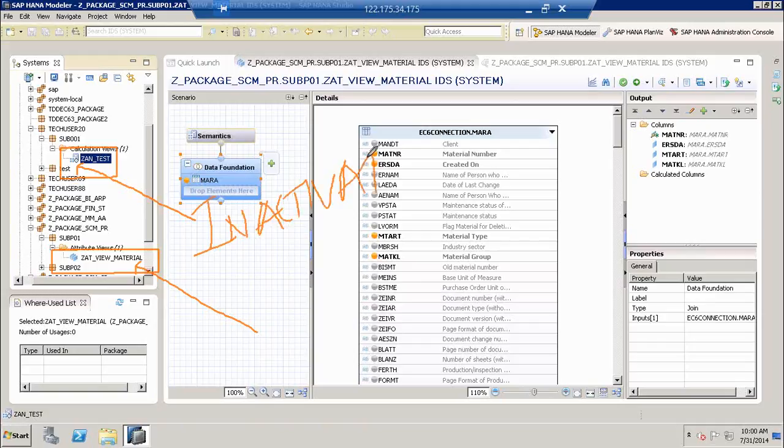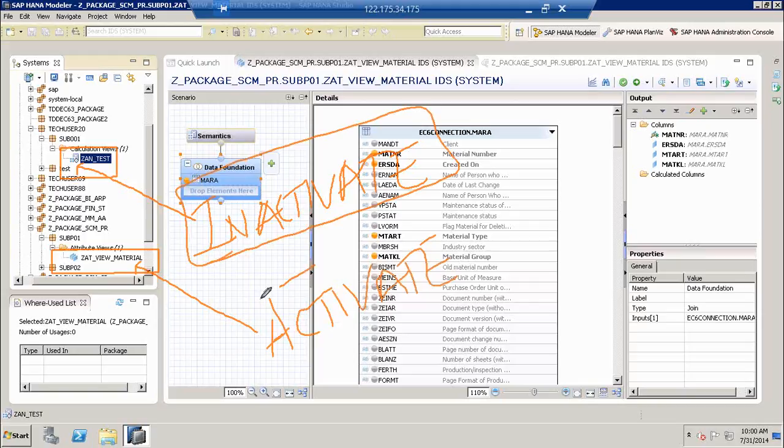And then the other example in our package view, the gray icon, the gray symbol is not there, and it indicates that this object is active. So just by looking at the symbol or the icon representation, we will be able to identify those active and inactive objects. That is an extra info that I was trying to share.